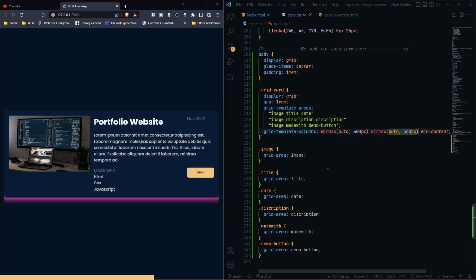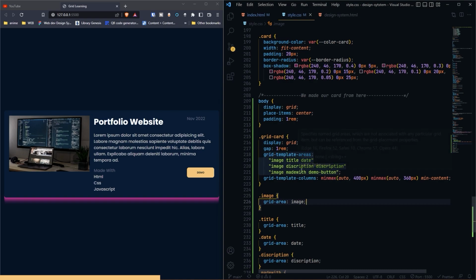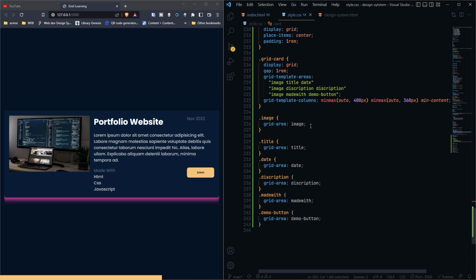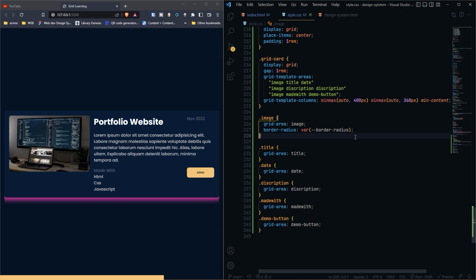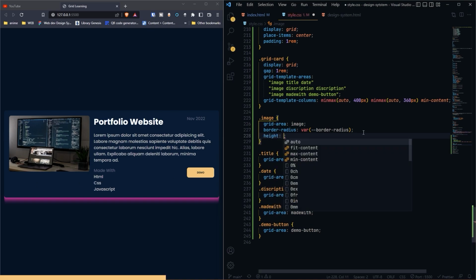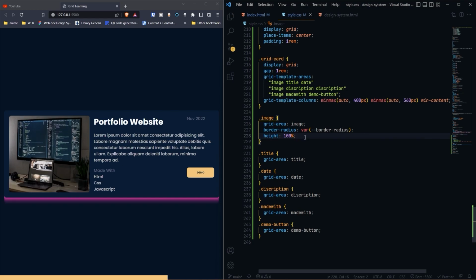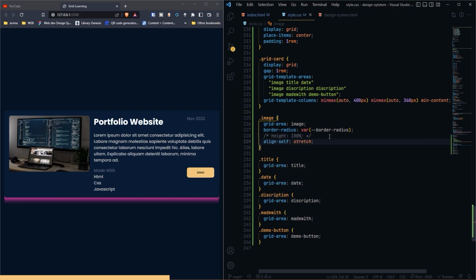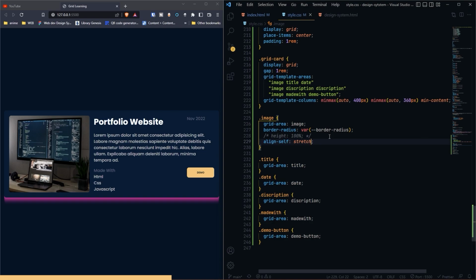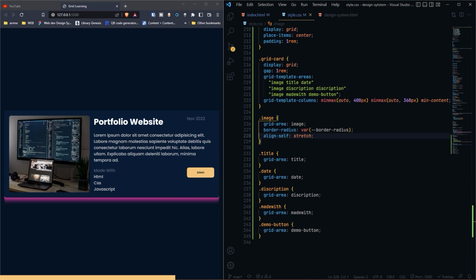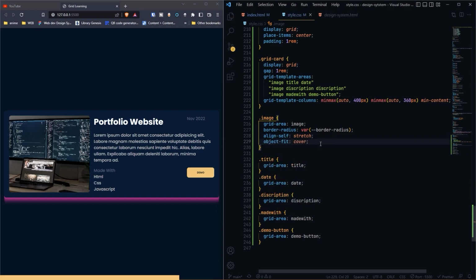Much better. Now finally, let's style up, fix, and align each and every item in this card, starting with our image. So first of all, I'll give it a border radius by just copying the border radius from our card. Just put that, it'll give it some styling. Then either you can write height is equal to 100%, or exactly like this, I can write align self stretch. Both will give the same result, but this is a grid video, baby, so use align self. Now you can see the image looks a bit stretched, and to fix that, we need to set object fit to cover. Now it looks slightly cropped rather than stretched, which is way better.